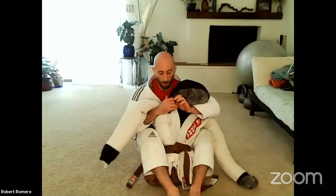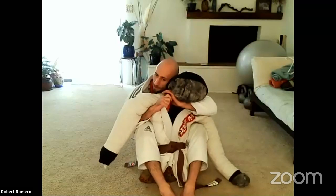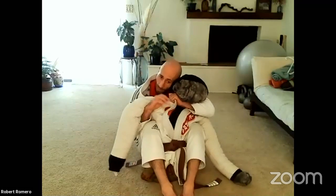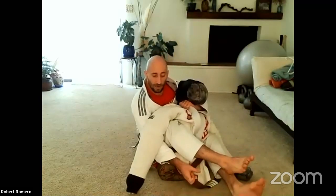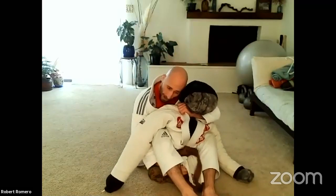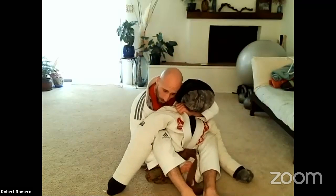So I get my grip on that gi, make sure it's nice and tight. My underarm side is going to go ahead, grab the pants. If you can, guys, when we make that transition, if we can grab the far side leg, it's going to be stronger, but I get a grip on my partner's pants, on their lower gi.